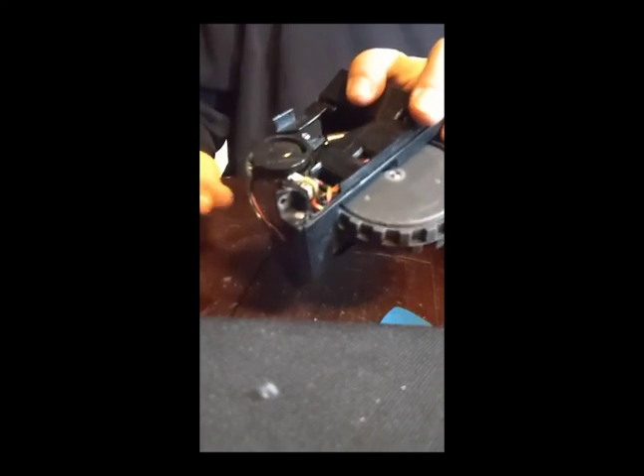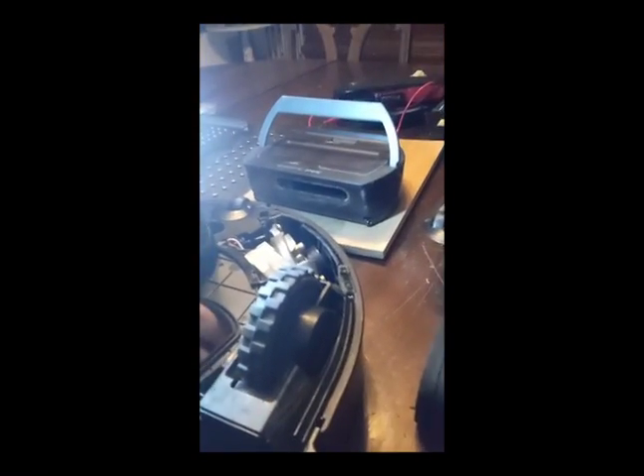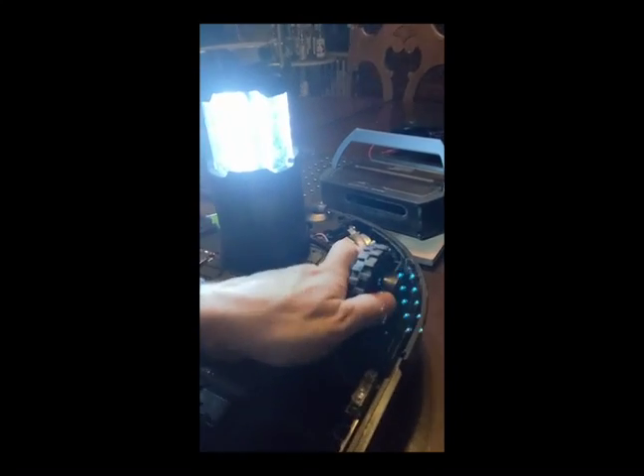Now to restore this into the Roomba. I have this wheel like so — put it in here. Notice there's the clip, by the way; that's what actually holds it in place. When you're starting this and you want to get it out, you reach down to the bottom here, reach all the way in, and that same clip I just showed you is actually poking out right there. You can press it — that's how you can lift this thing out. Press that in, it lifts out; put it back in and it clicks back in place.